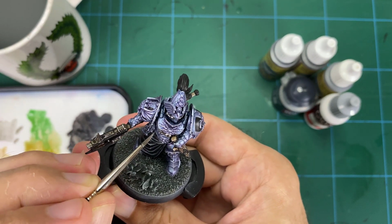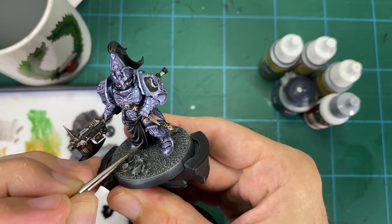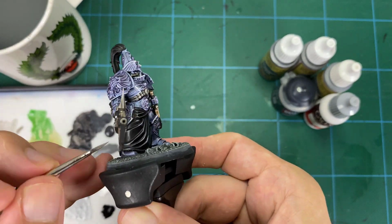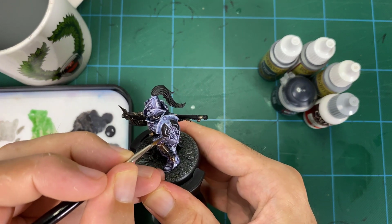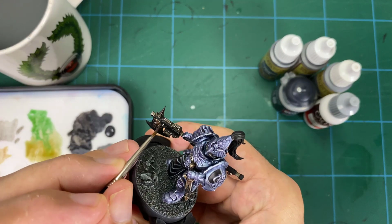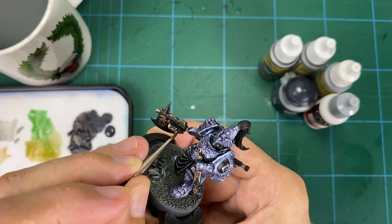And so the same thing goes for the gun casing. You're just building on those edges, putting those fine points of the lighter highlights, and you want to go a little bit brighter on the gun casing and so on, because we're going to be coming in very soon with a purple contrast glaze to give it a little bit of an off color there. Same for the shoulder pads as well, the highlights around that just a little bit brighter, so that you can set up for that glaze just like we did on the armor.